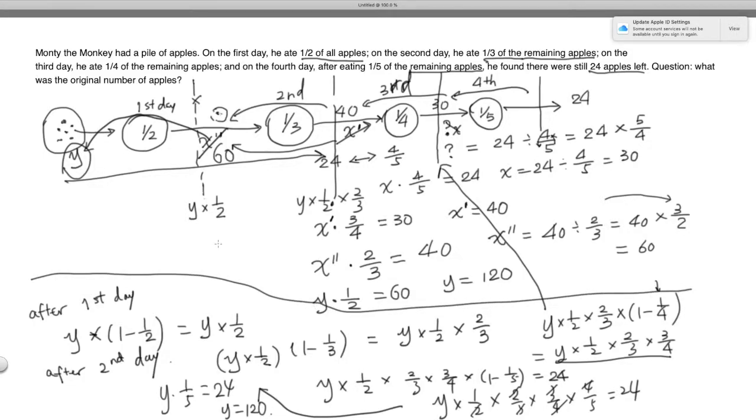By doing forward thinking, we basically talked about two solutions. One is working backward, which is also a very nice way. This makes your thinking much clearer. At every step you only go from what's left to what you began with. Or you can think in a forward fashion, just list the whole equation and solve for y by doing just one step in the end.